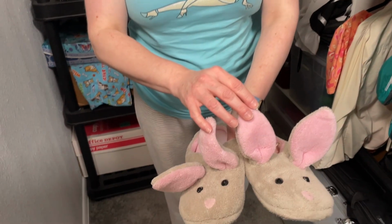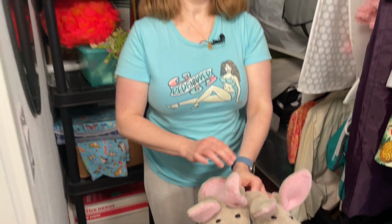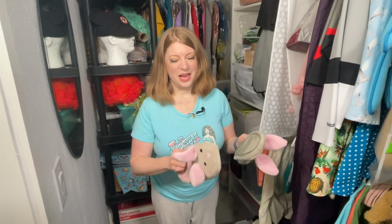I was performing at the Great Burlesque Exposition in Cambridge, Massachusetts, and Mr. Snapper assembled bunny slippers for me while I was there. It was also my birthday weekend, and I lost my cell phone in the van that came from the airport. I believe it was from the airport. It might have been from the Charlie station to the hotel. So I was without a phone all weekend.